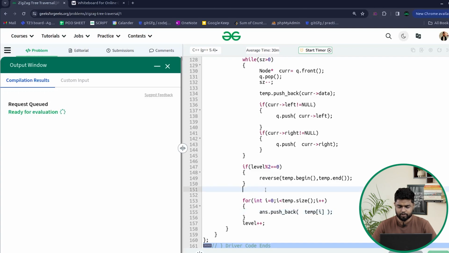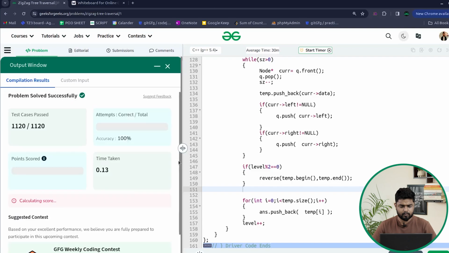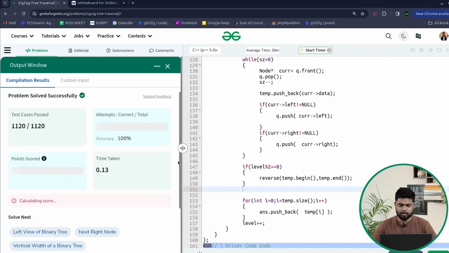Now let's try and run it. It should work fine now. You can see it is working fine on the sample test case. Let's try and submit this code to check if it is getting accepted or not. You can clearly see that our code was able to pass all the test cases. I hope that you have understood this problem and the approach clearly.